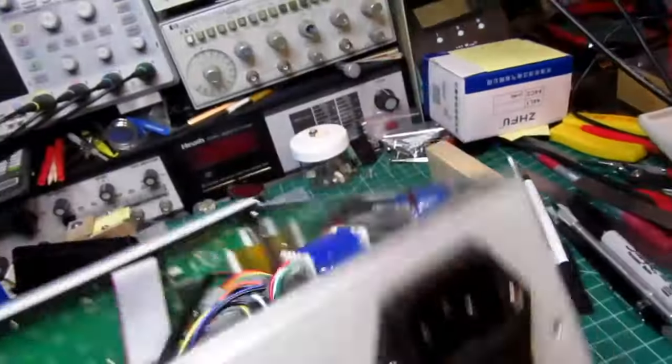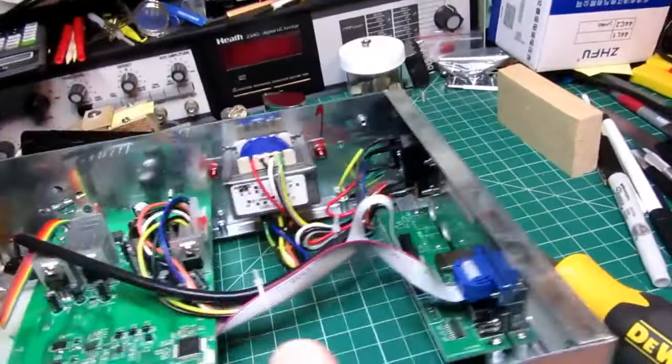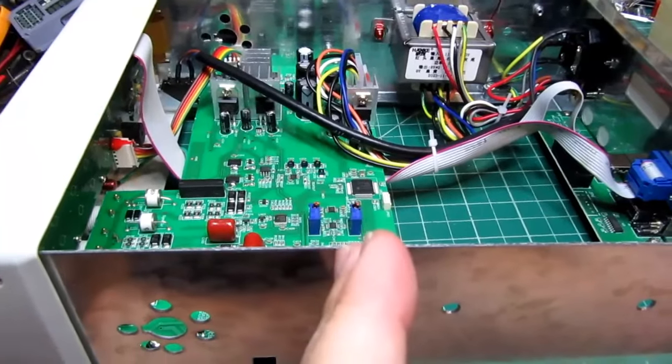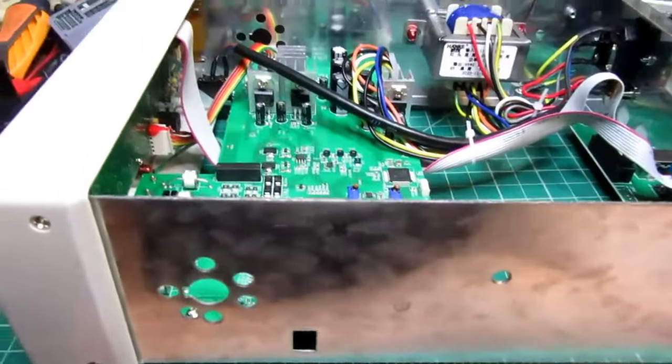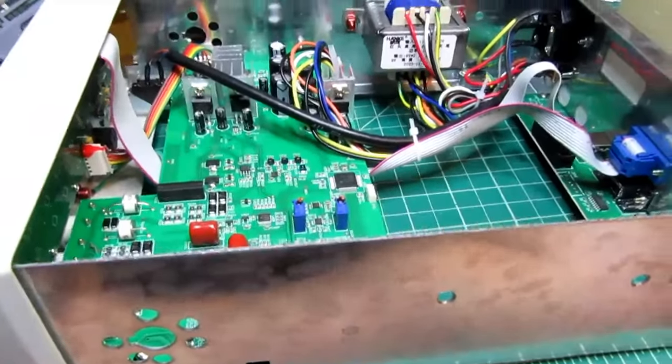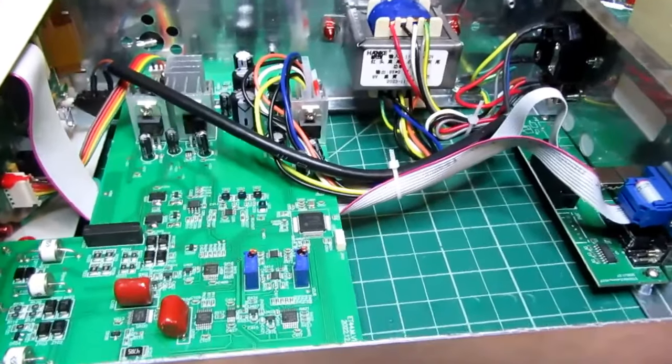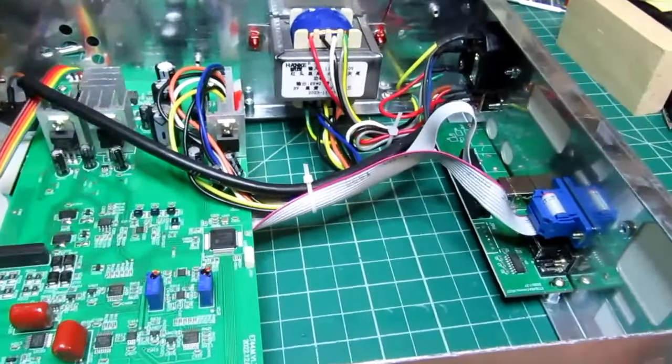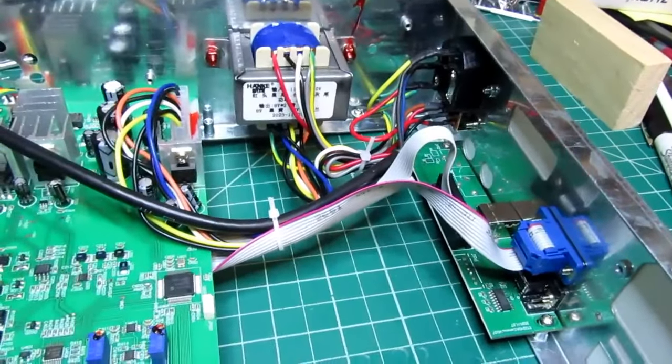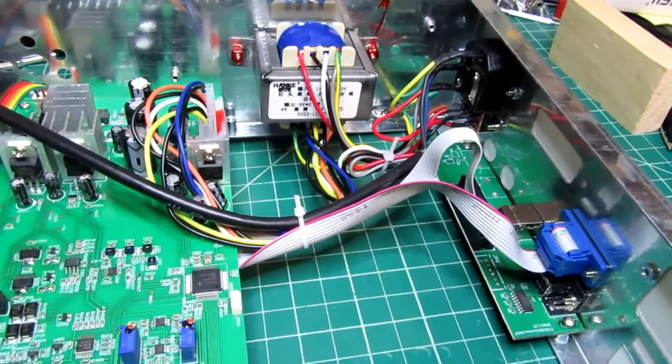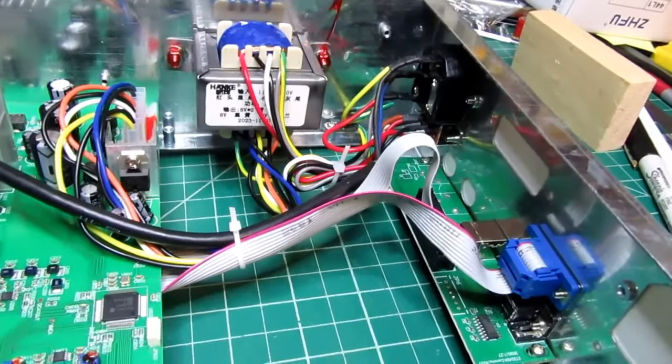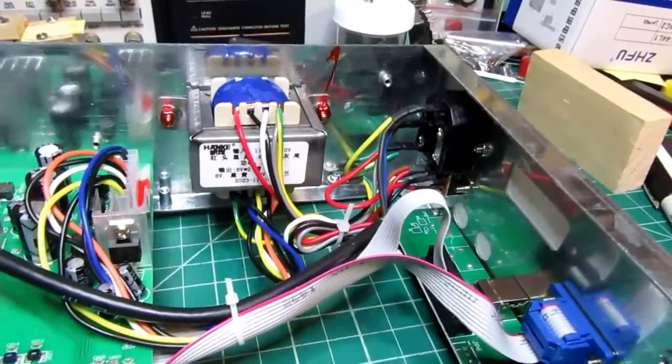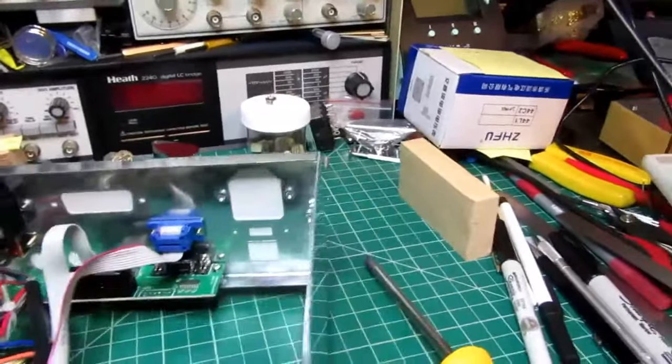I've seen somebody else do a tear down on one of these. They complained that the case was needlessly long. It probably could have been made to fit in something smaller. But I'm glad they made it deep. There can be some reasons for that. Number one, if you're dealing with particularly sensitive electronics, sometimes you don't want to have big old power transformers really close to certain parts of the circuitry. This is not like it's a toroidal wound transformer with minimum electromagnetic patterns. It's a big old noisy linear power supply type transformer. That may be part of the reason. And also it's just more stable.